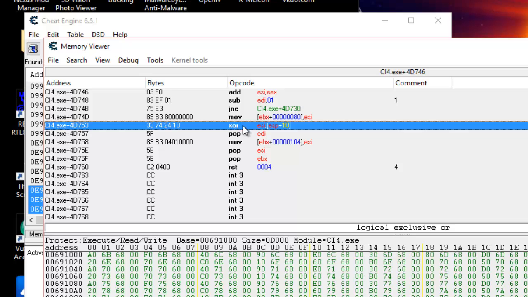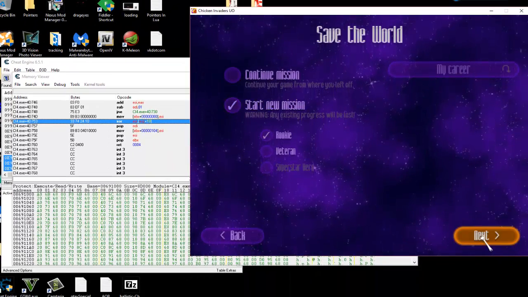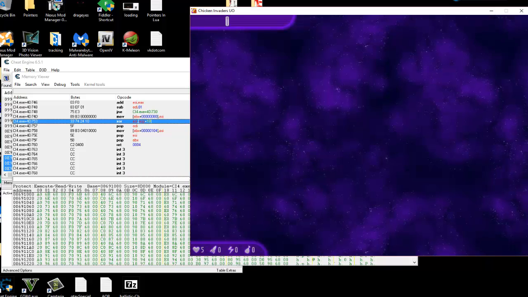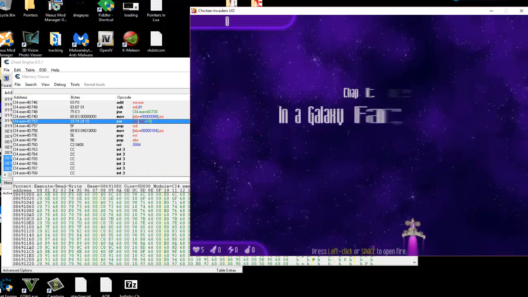So what we want to do is follow this XOR all the way back where it's encrypting to the original code of our lives. I know we found our value with food, but now we want to concentrate on lives, and this is how we're going to do it. Let's get back into the game here. We're starting over with 5 fresh lives, which is totally fine. We're where we need to be.